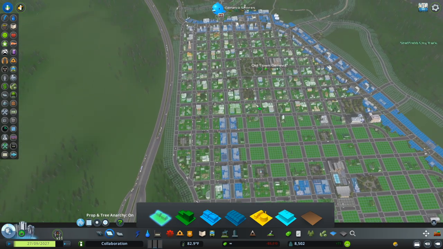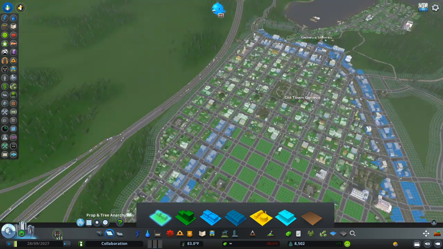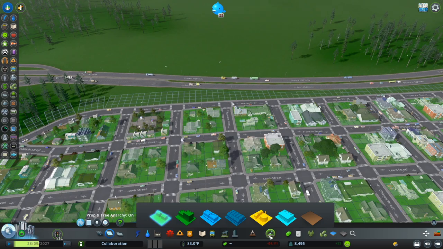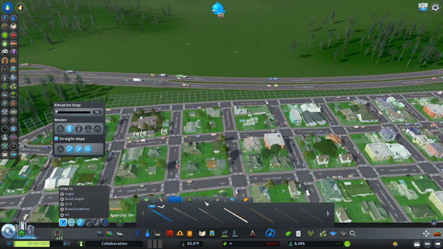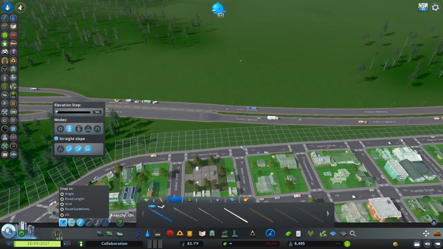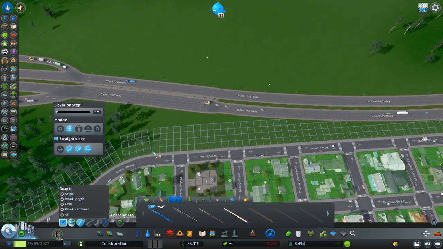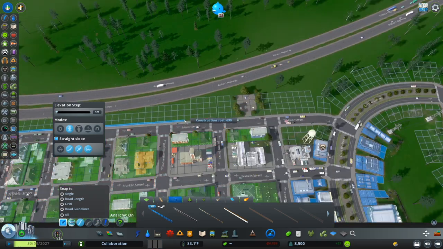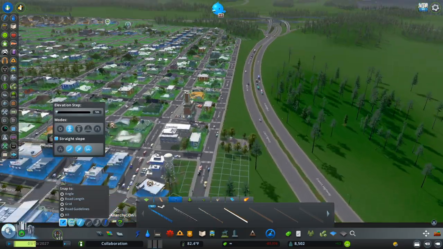Okay, so I have all of that done. What I'm thinking now is I don't want to inadvertently zone along this road. My intention has been to plant landscaping along the highway there. So I'm going to block my ability to inadvertently mess everything up. All right, good enough for me.